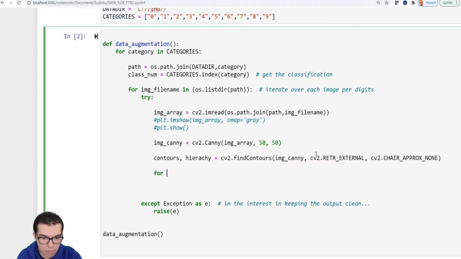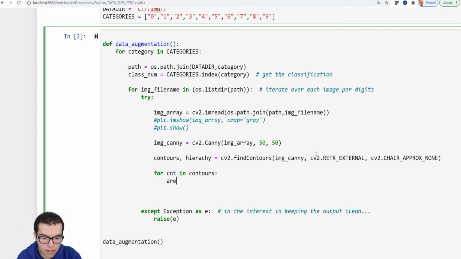Okay, now we are looping for each contour we find. So for cnt in contours, we want to define the area first, which equals cv2.contourArea, and then you pass this variable inside.